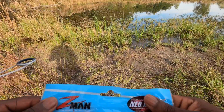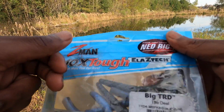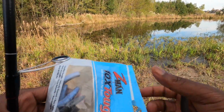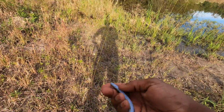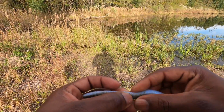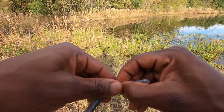So I brought my spinning rod with me today and put on a little net rig to see can we catch something and see what's in it. So please stay tuned. All right, fellas, we're gonna go with some Z-Man net rigs. I might just tear it a little bit to make it a small profile. I might just pop this.